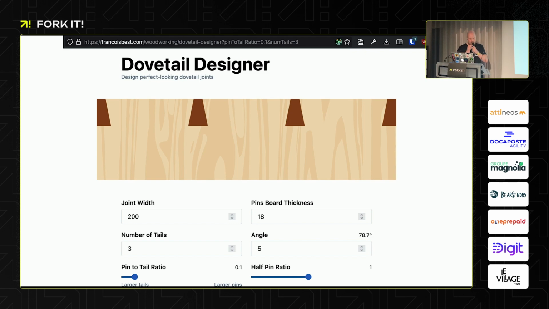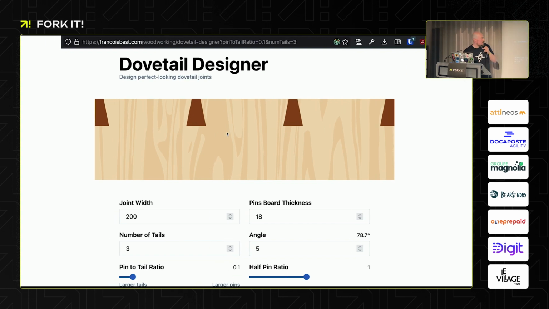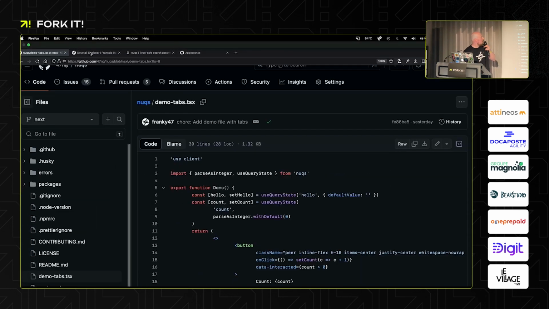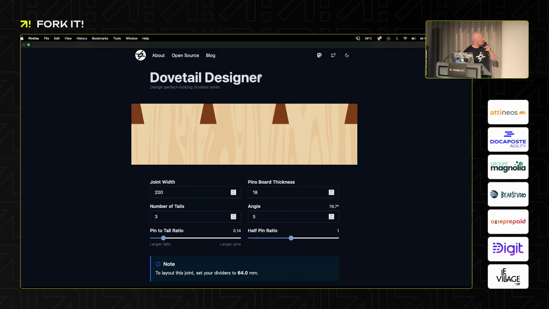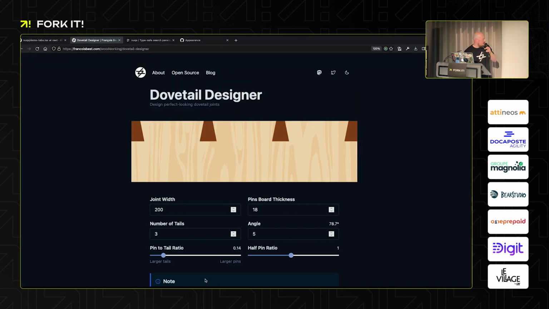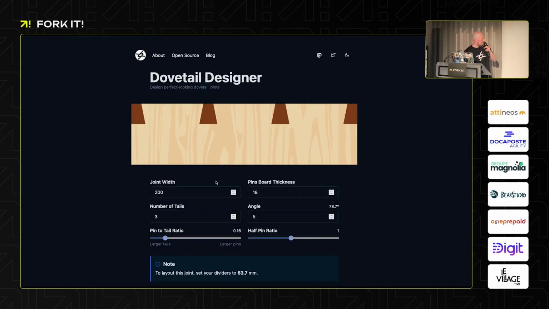Actually, probably better if I do a demo of this. So this is here. Let's go in dark mode because you guys like dark mode. And so I have all these controls here. I can change the number of tails. I can design the joint the way I want with changing those sliders. And if you look at the URL up here, you can see that those numbers are changing as well. So everything is mirrored in the URL, except you can't see it if it goes full screen. So you'll have to trust me on this one.